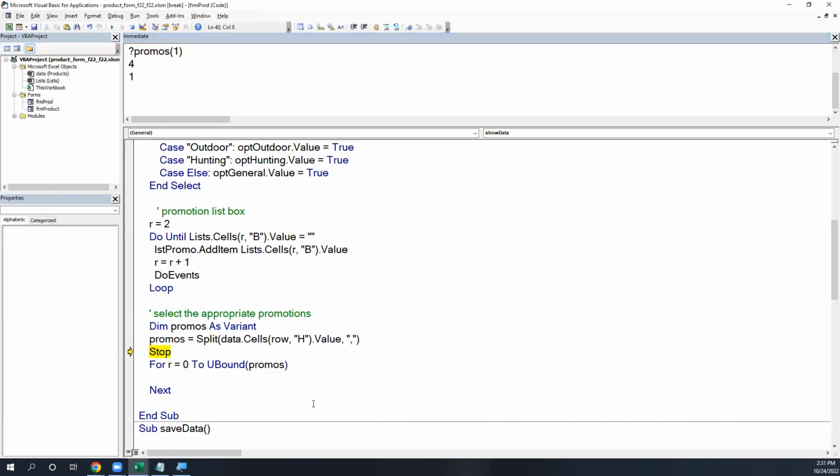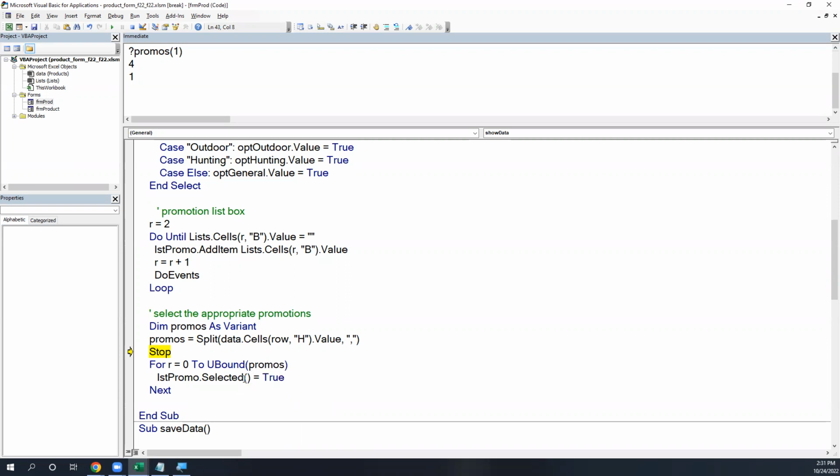So what I'm going to say is my lstPromo dot selected array. And now I'm going to tell it where do I want to look? Let's leave that blank for now. We'll get that filled in just a minute, and I'm going to set that to true.